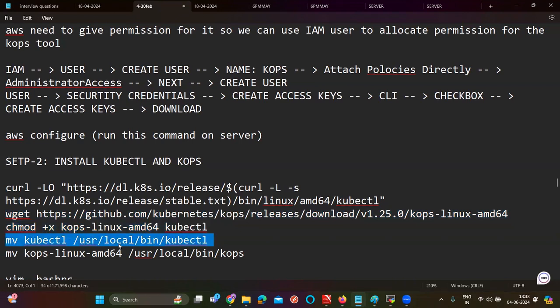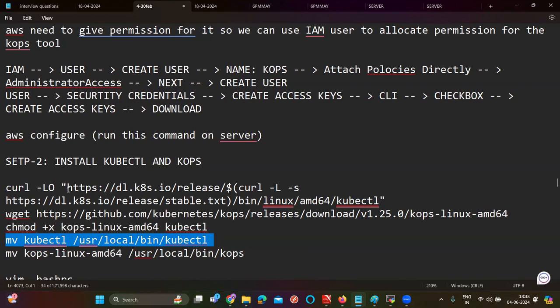Why do we need to move them to user local bin? Already in the Docker Compose concept, I said this point for all of you. By default in Linux, commands are classified into 2 types. One is the inbuilt command, which comes with the OS. The second is the downloaded command. Downloaded commands again have 2 types: binary and package manager. Binary means you download a command like a file, but that file needs executable permission and needs to be moved to user local bin.